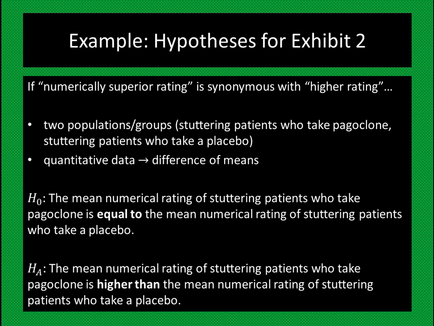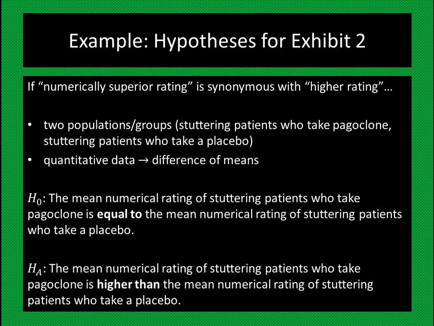But if we're going to do this assuming that numerically superior means higher number, then you'll get what I've got here on this slide. What you should end up with for hypotheses relating to Exhibit 1 won't look exactly like what I've got here, but your hypotheses for Exhibit 1 should look pretty similar to this. And if you follow these as a template, I think what you'll get on your lab for Exhibit 1 will work out okay. What's here for Exhibit 2 is that it's comparing two groups, if you look at what's there on page 266. Two groups or two populations.